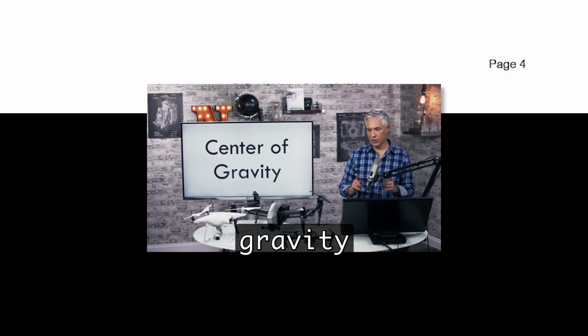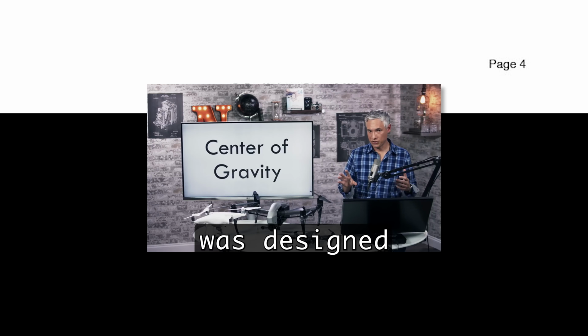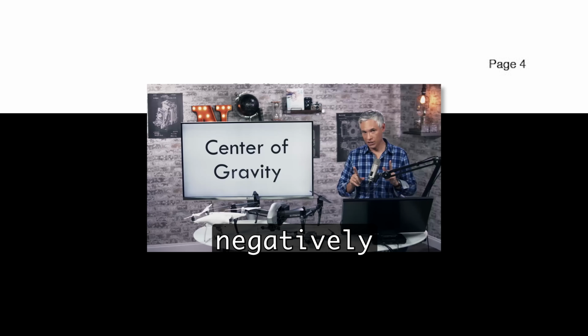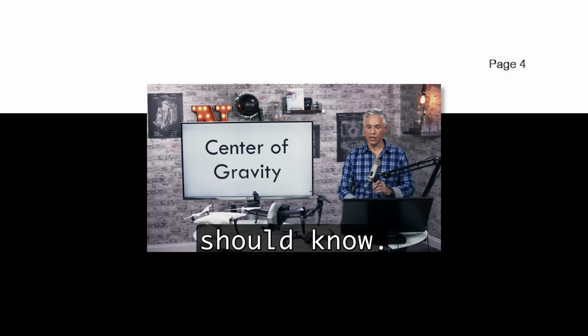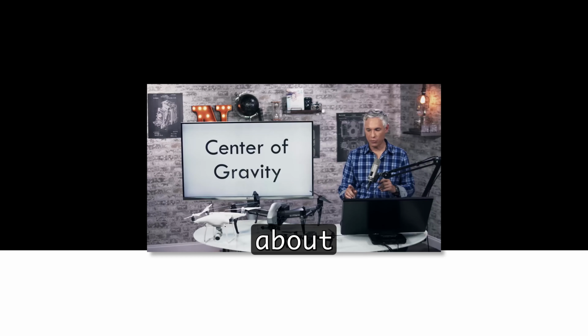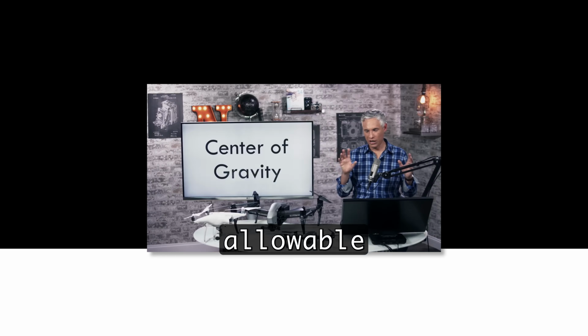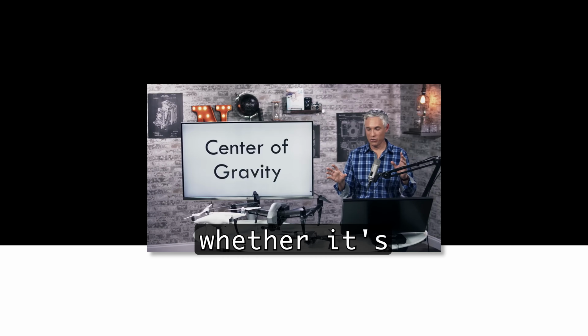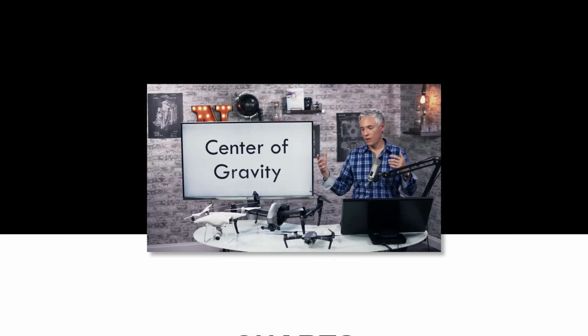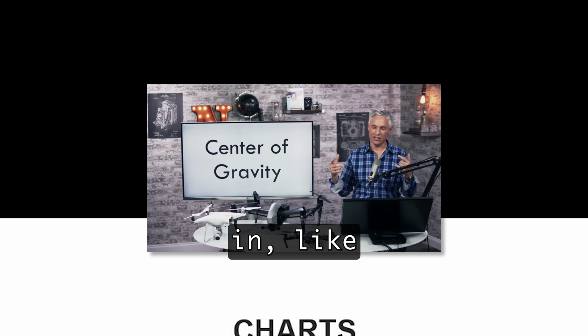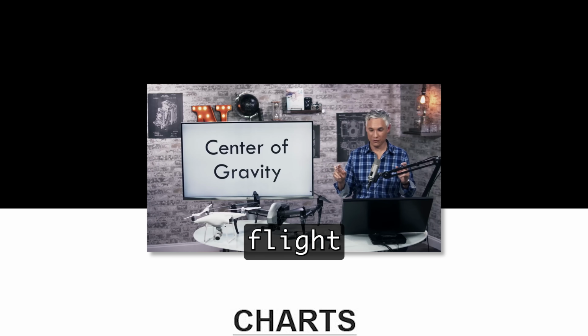Changing the center of gravity beyond the limits that the plane was designed for will negatively impact the handling and maneuverability. And that's what you should know. And that information about the allowable center of gravity, whether it can be so much farther forward or so much further aft, is supposed to be defined in the UAS flight manual.